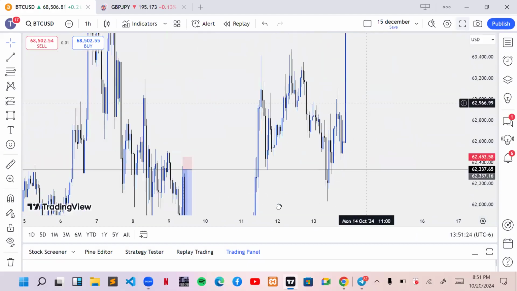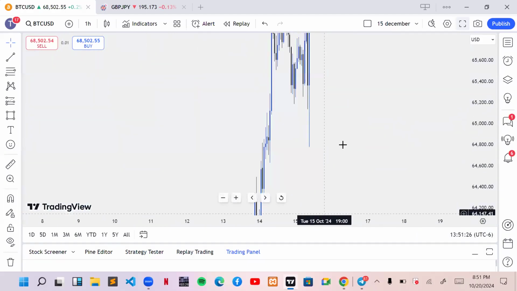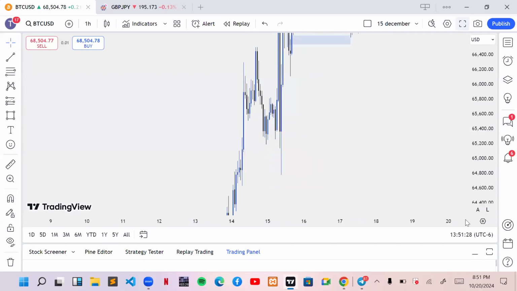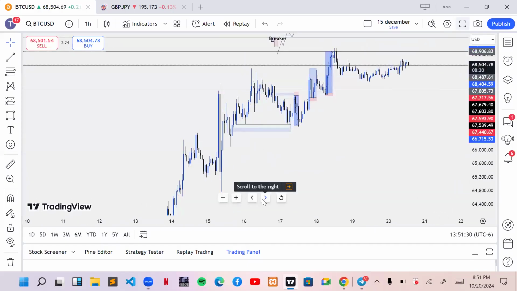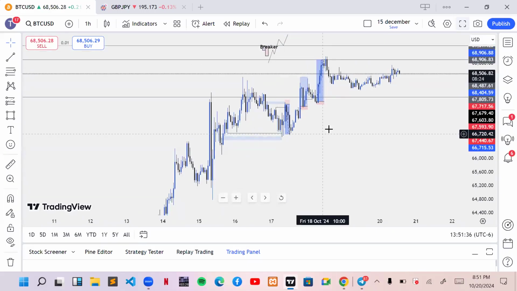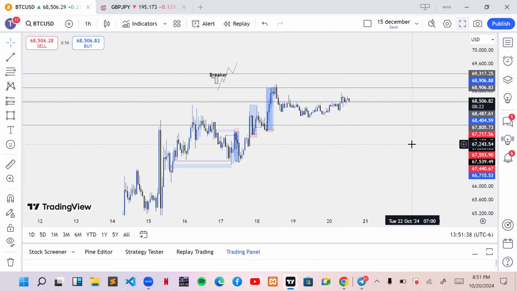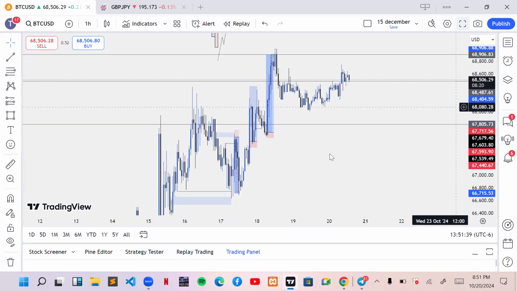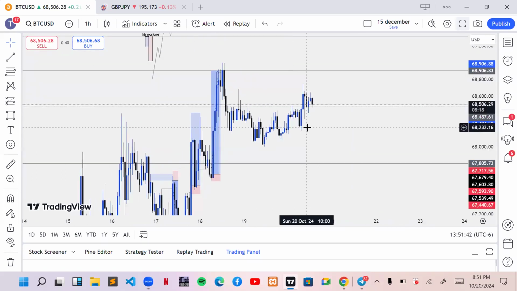You know how to calculate lot sizes. Take the amount of money you have in your account and calculate the lot size equivalent to that account, such that if you hit stop loss, you lose the account. Then use your lot sizes. It's really as simple as that. There's no chemistry in flipping a small account. Any trade I take, if I hit stop loss, that's when I lose the account.